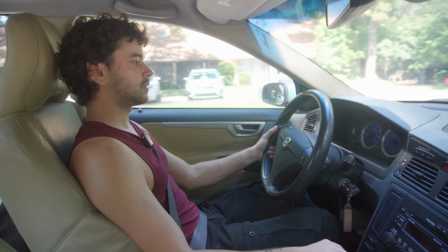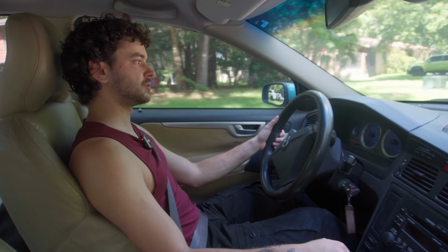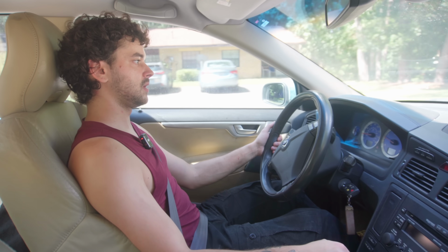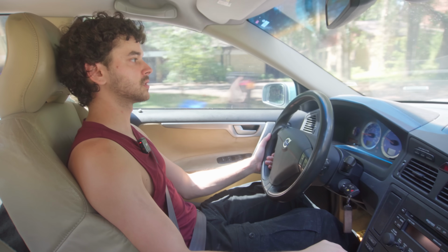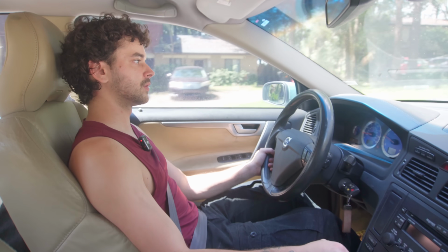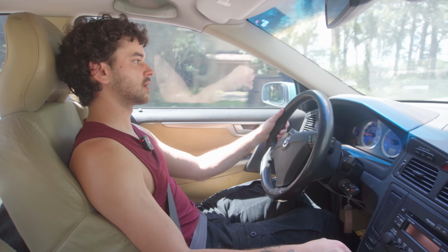So this car, 226,000 miles on the odometer. The issue that we ran into in the last video where the car broke down, what happened was the timing belt skipped a few teeth, and so it went out of time again, thus losing compression entirely. So we were right back to where we started when I first got the car, which was no compression, out of time. But this time I knew what the problem was, so I could just tackle it directly.